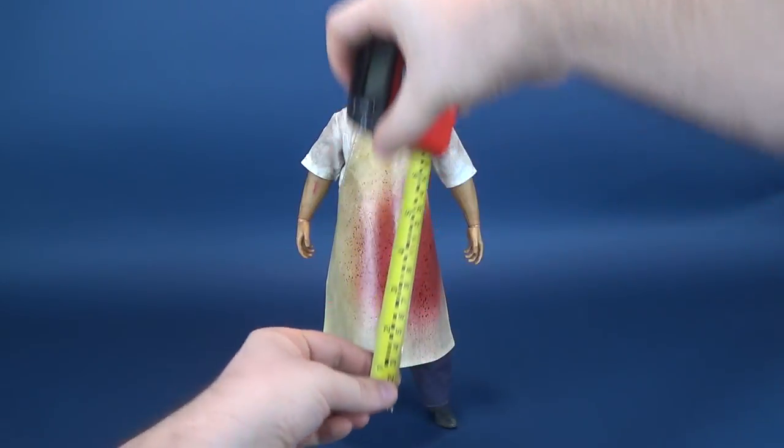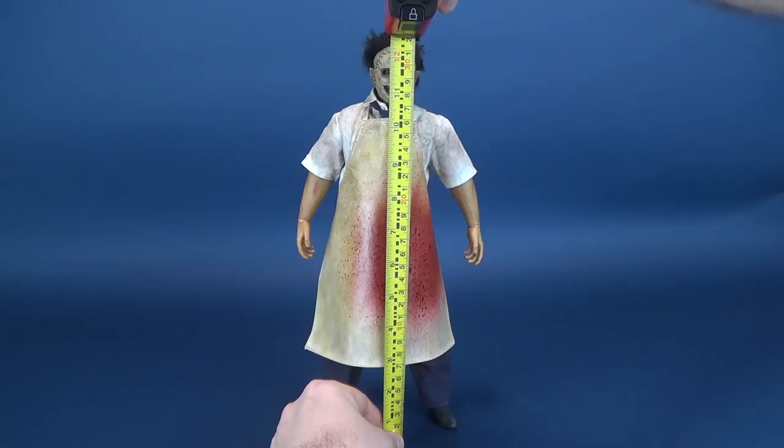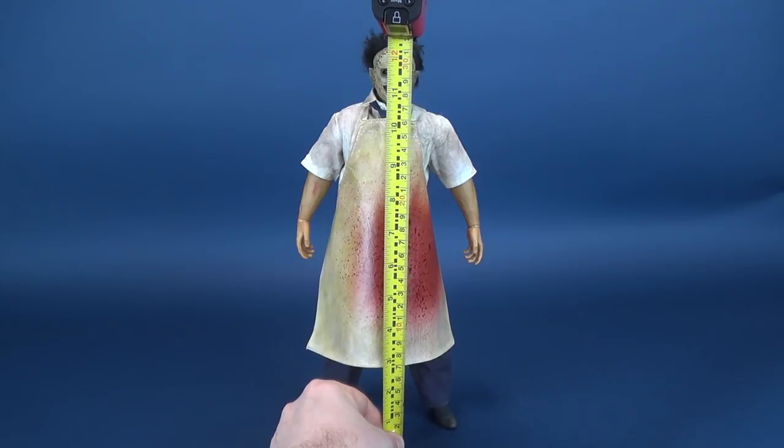To get this review underway, the first thing we're going to do is measure off Leatherface. Now, I'm not really technically counting his hair because you could slick that hair back. I'm just opting to have the hair a little messier as it is in the film. So I'm only going to go to the top of his mask.